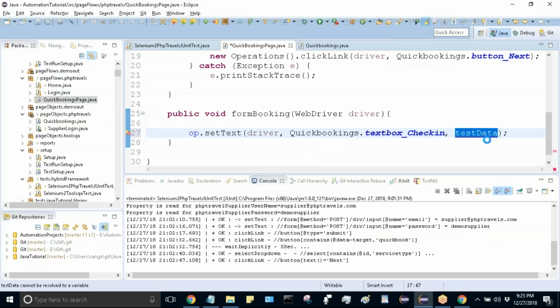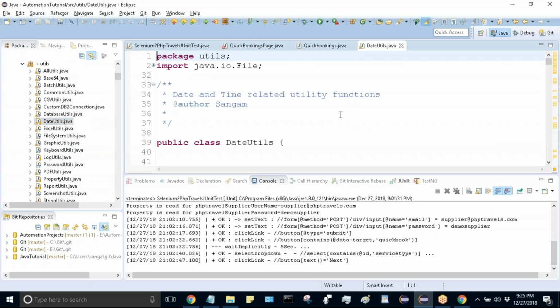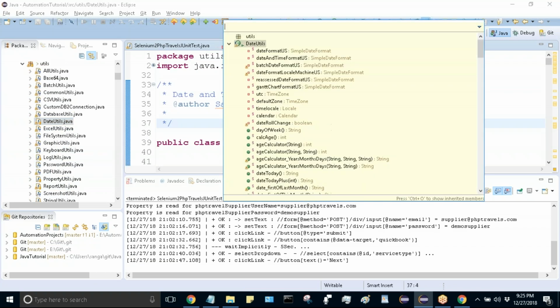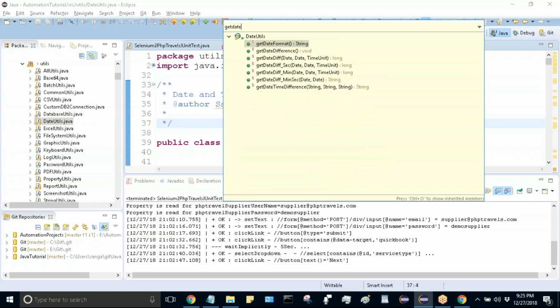So what I'll do is I'll call date utils. Okay, so all the utils are here in the utils folder. I will go to date utils and call a function which returns me a date. Okay, so Control O opens all the functions. So let's see, get date.